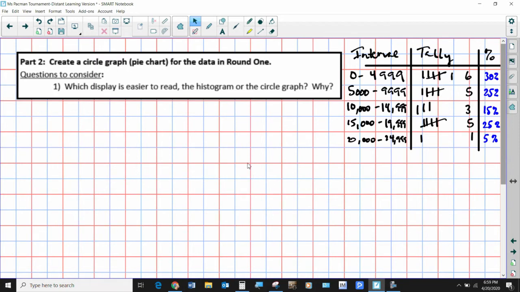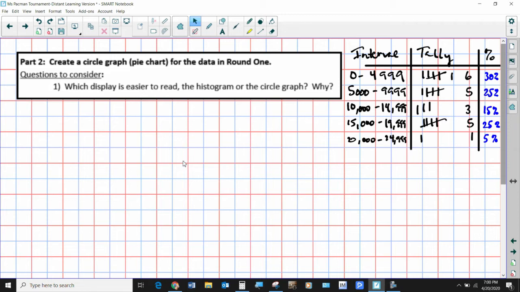Now we are going to create a circle graph. And in the past, I would have had students use a compass or some sort of tool that they could use to create a nice perfect circle. We would use proportional reasoning to figure out the number of degrees for each one of those wedges that corresponded to these numbers out of 20. And we could still do that, but we live in a world with technology, and it's just so much easier to use online technology to get this job done. So that's what we're going to do. I'm going to show you a very handy website to use.